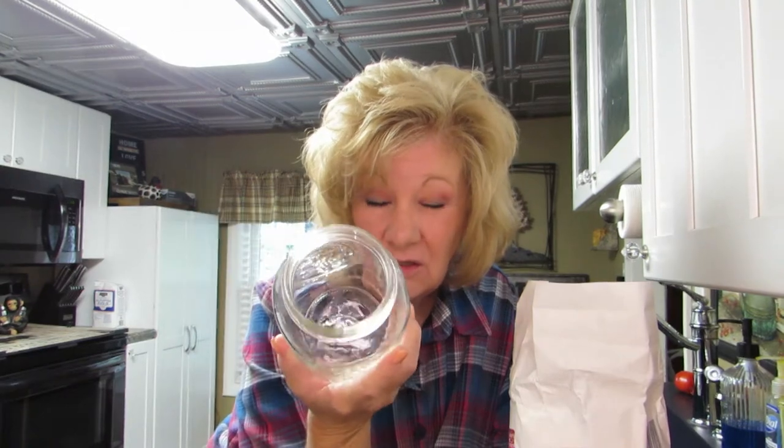So I'm going to dry can this. Hopefully I won't have to open it anytime soon. I'm going to be dry canning more flour later because I do have several bags. It all depends on how many jars I have left, since there's a jar shortage and a lid shortage. My oven is set at 200 degrees — you don't want to go any higher than 200 degrees. The jars are dry, clean, and at room temperature — not warm like the oven. You want to make sure everything stays dry when you do this. This can last up to five years or more on your shelf.